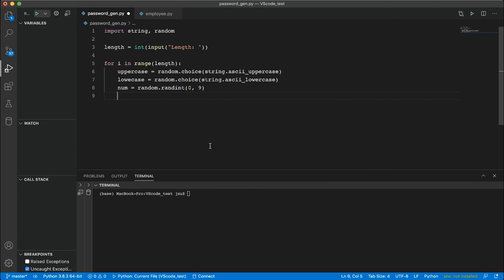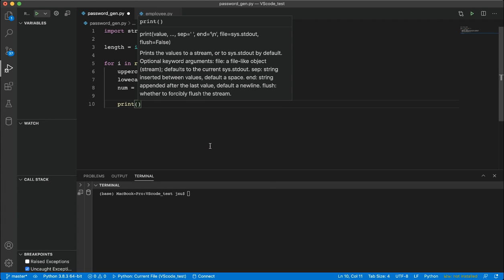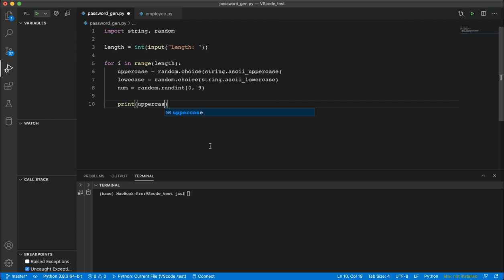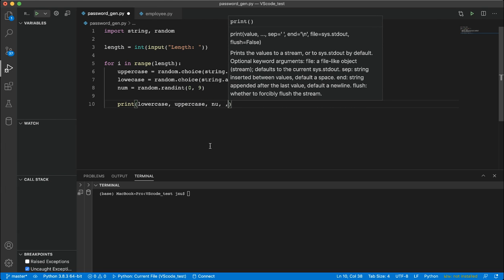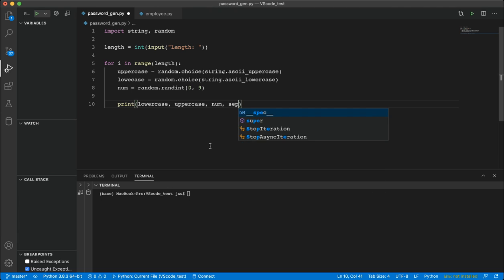Okay, and then next you will just print uppercase, lowercase, and num, and sep equals.